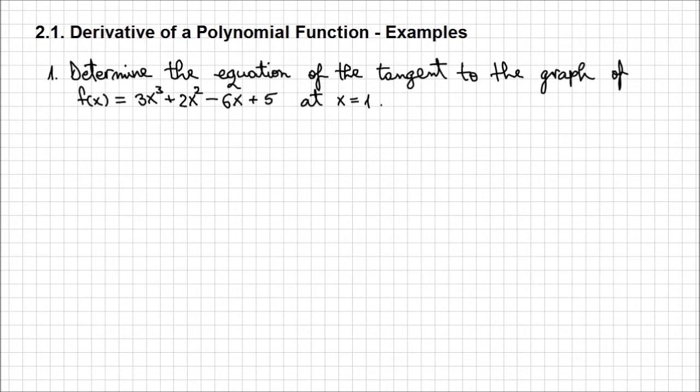Let's first analyze what exactly this problem is asking us to find. This problem is asking us to determine the equation of the tangent to the graph of this function at a particular point, but what we already know is that the slope of this tangent is nothing else than the derivative of this function at that point, and that's actually the most important thing to determine the equation of a line. If you know the slope, all you need is a point for which you already have the x-coordinate.